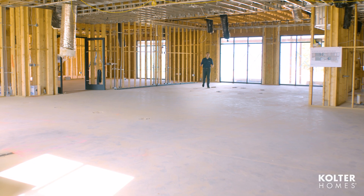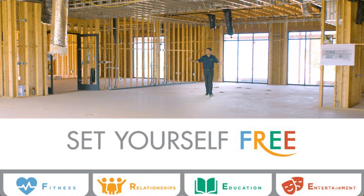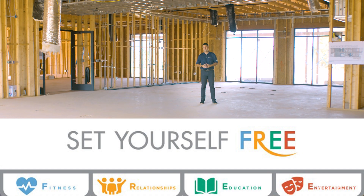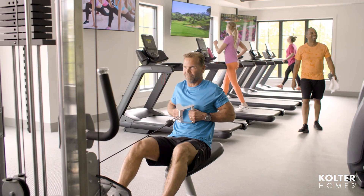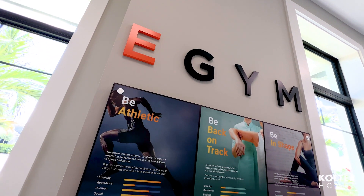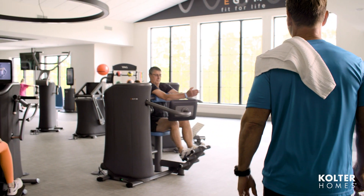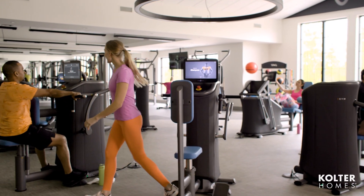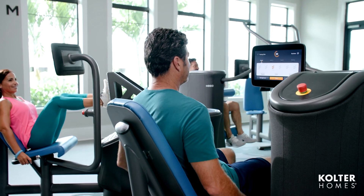The Crestwind Lifestyle Program is known as Set Yourself Free. The F stands for Fitness, and as you can see by the space of this room, we put a big priority on that. This space is designed to serve you in a few different ways. One, you've got your cardio, strength training, and traditional equipment. Two, exclusive to Crestwind is the eGym circuit training system — across nine stations in just 22 minutes of workout twice a week, you can gain a variety of benefits, all in a very fun, fit, healthy way that's personalized for each and every resident.